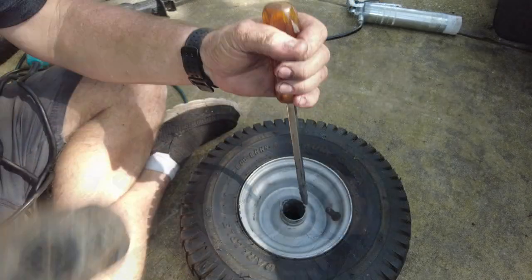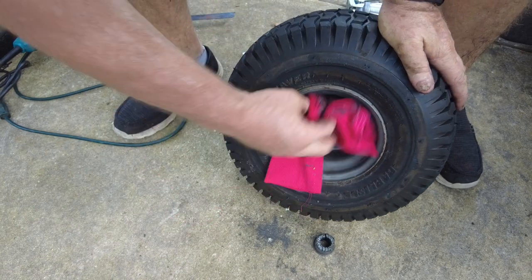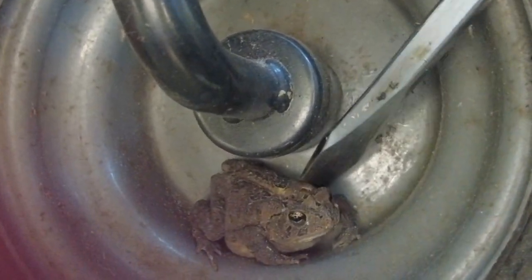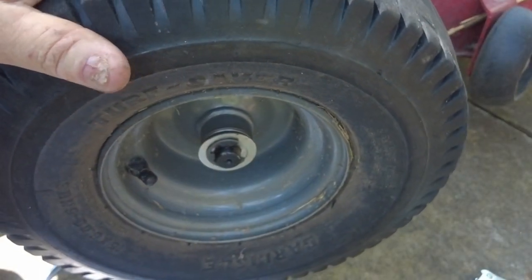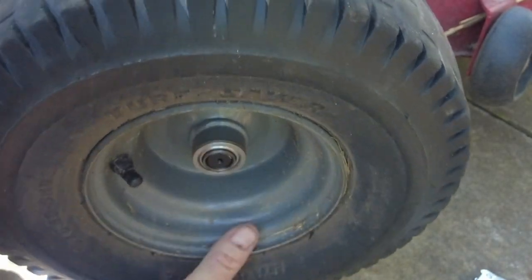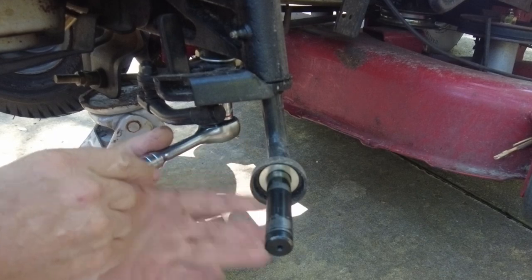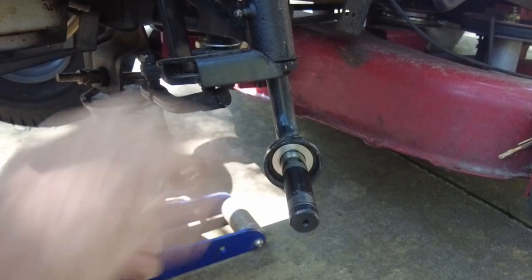One metal saw blade and 15 minutes later, I got this other one out. After wiping the rim down really good, it was time to remove the other tire from the lawnmower — and it looked like I had an unwanted guest. To get the front tires off, you need to remove the dust cap, pop the E-clip, pull the washers off, and then the rim should just slide right out with the tire on it.